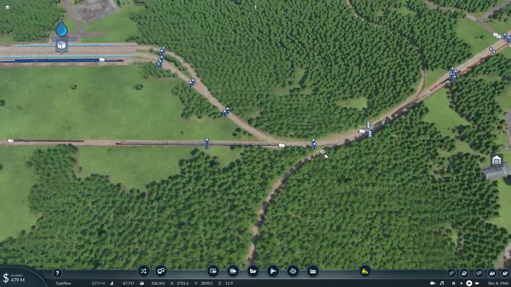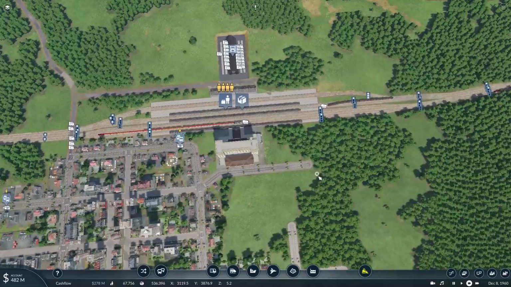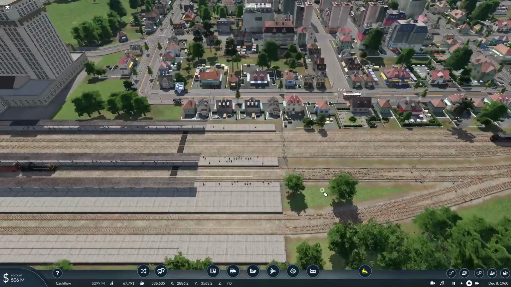Still a lot of gridlock around in this area. Maybe I might have to build a freight line that bypasses the city and reverses back up here. I might also have to replace this crossing with a bridge because there are so many darn trains coming in and out. Hardly any of my trucks are able to get to their destinations. But I think we'll cover that in the next episode.